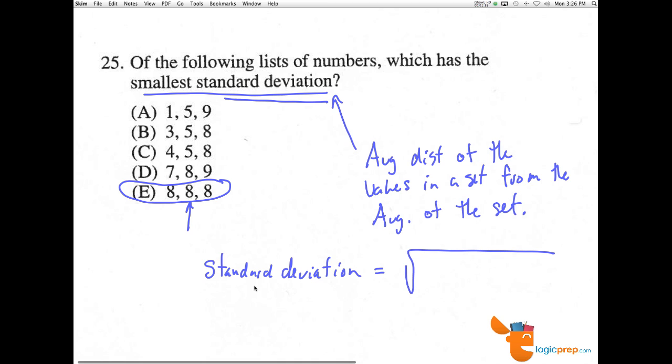Now, what we have to do is find the average. So I'll choose one such as maybe D here. The average in answer choice D would be eight. So we're going to take the average eight and subtract each term's distance: eight minus seven is our first term here, squared, plus eight minus eight squared, plus eight minus nine squared, all over the number of terms, three.